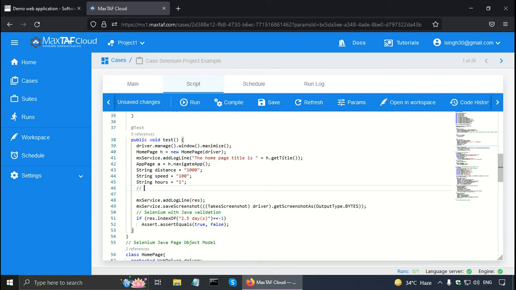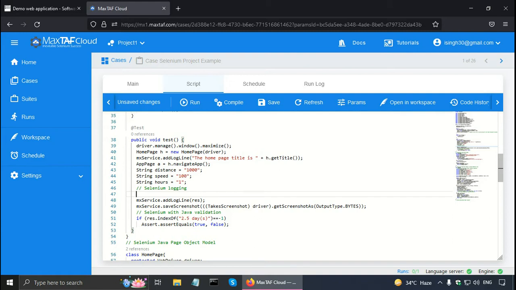Now Selenium logging. Now I want to log what is the test data being used and what is the expected result.